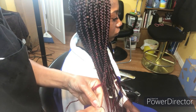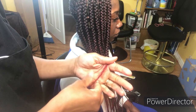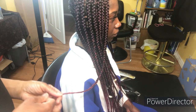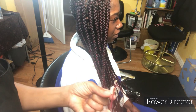So again, I took the shells and I put them on the thread, the same thread that I use when I sew when I do my sew-ins or when I do my weaves. I just threaded the shells on there, and as you can see, I just slid them right on the braid, which made it really easy and convenient. So that's another tip for you guys if you want to add these shells.